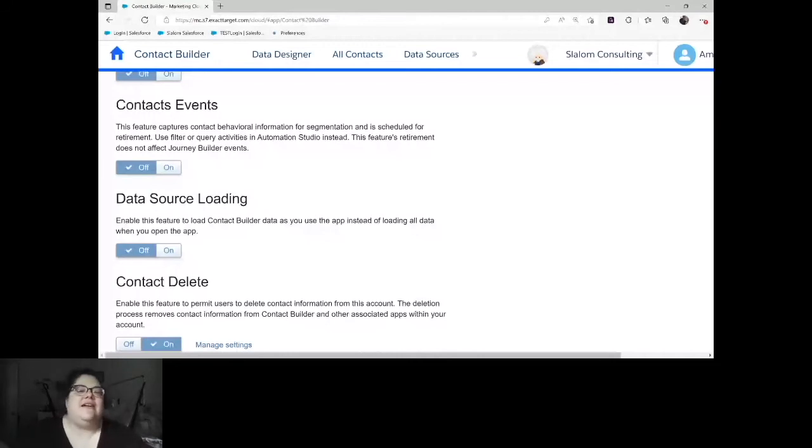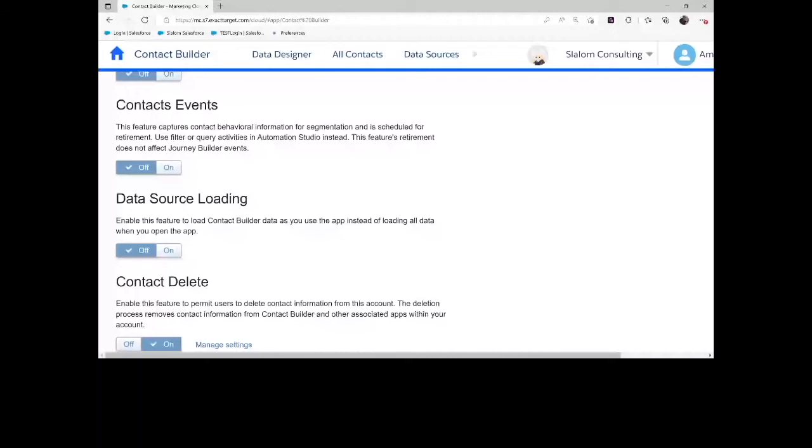It's a different way to do click tracking and things like that based on the person. But now that they have Journey Builder and they've changed the way that the event listeners work, contact events is something that is deprecated. So generally you're not going to be using it.